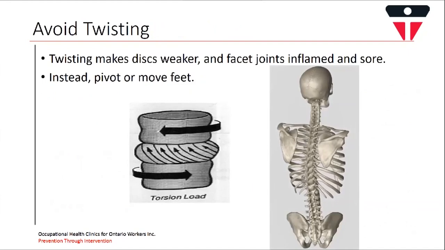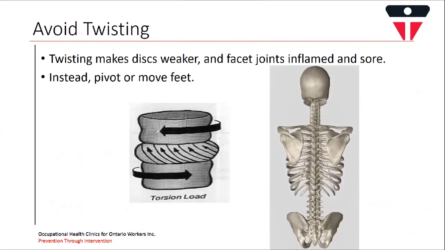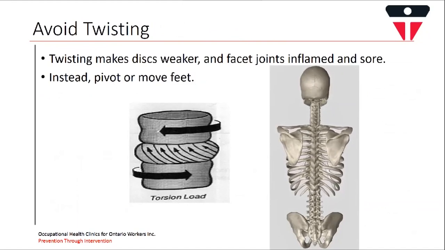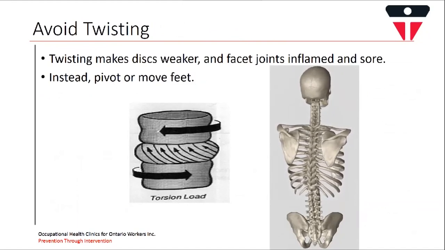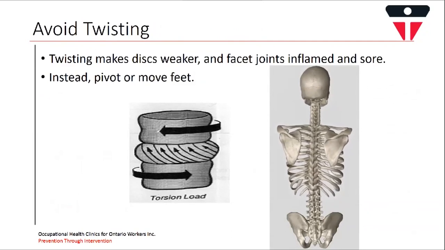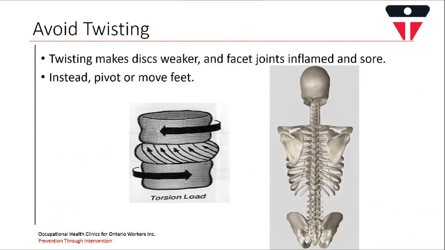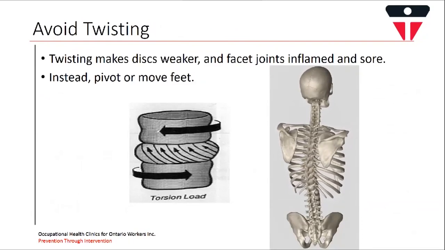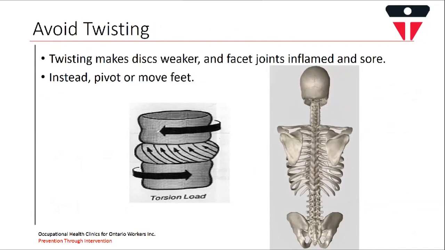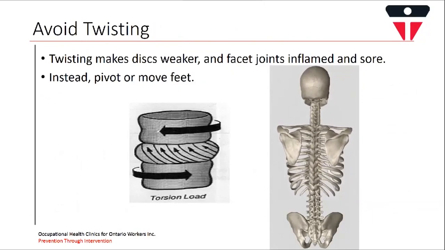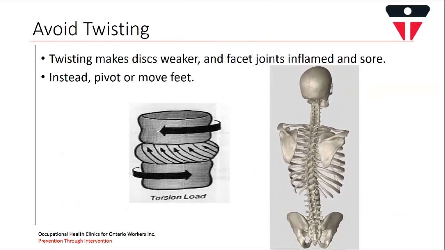We also want to avoid twisting. Remember I talked about those overlapping fibers on 45-degree angles. But once we start twisting, half of those fibers, depending on the direction we're turning in, begin to straighten out. Automatically, once we turn and twist, our back is only half as strong to maintain normal loading. As a result, we see more injuries happening when someone actually twists when they're lifting. So it's important to pivot or move your feet when doing a lifting task.